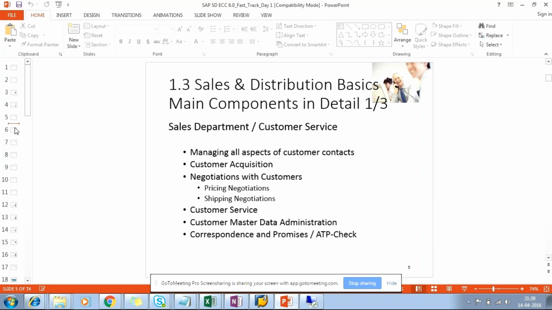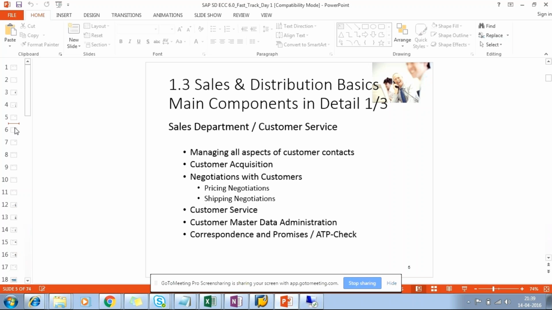Customer acquisition is mainly like, for example, there'll be a contract where the customer gives a particular quantity of goods, and there'll be a time period in between.